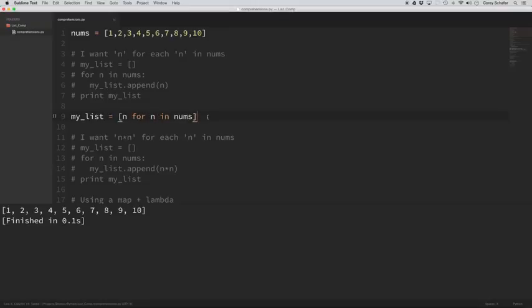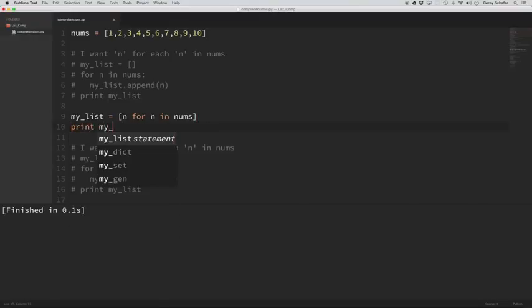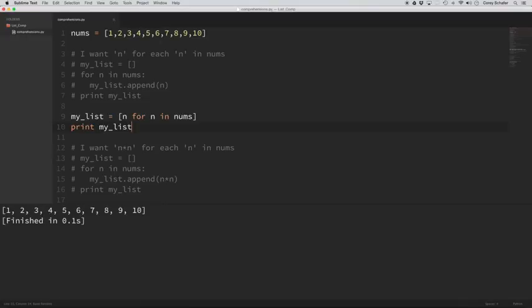So if I save that and run it, then I actually have to print this out so that it shows up. So we'll run that, and you'll see that it's the exact same result that we had from the for loop, but this is much easier to write, and it's pretty easy to understand also. So that's about the easiest list comprehension that you can do.